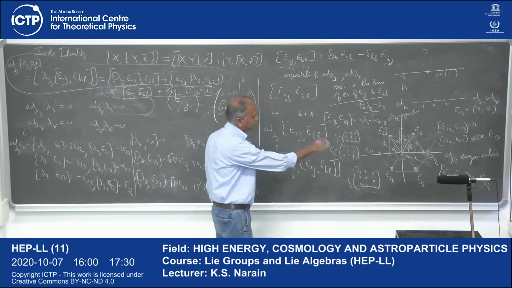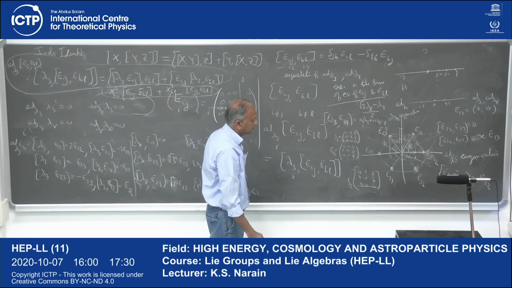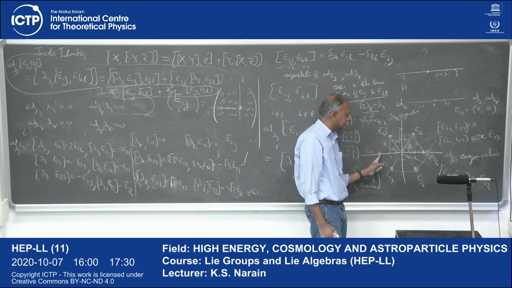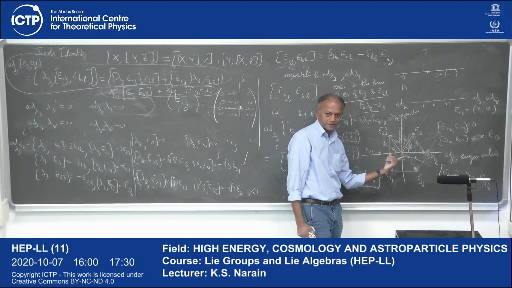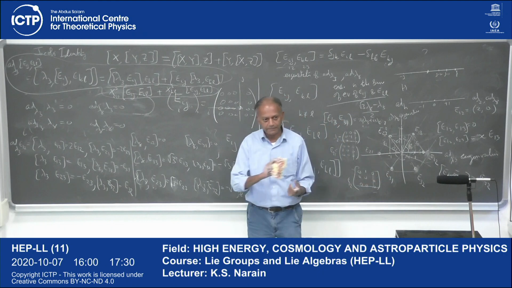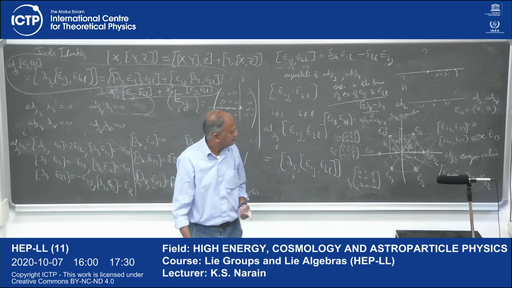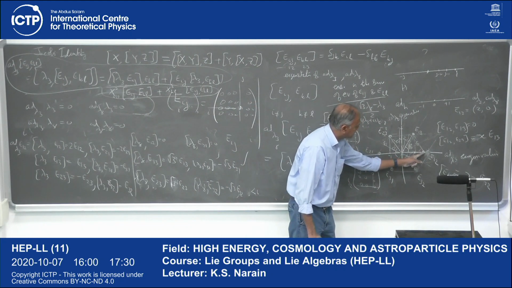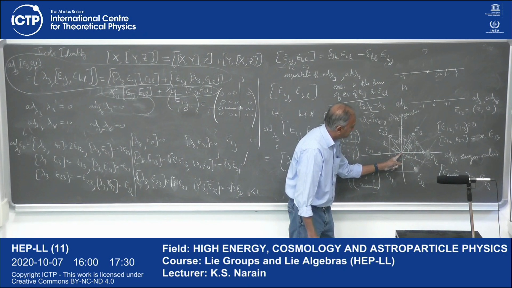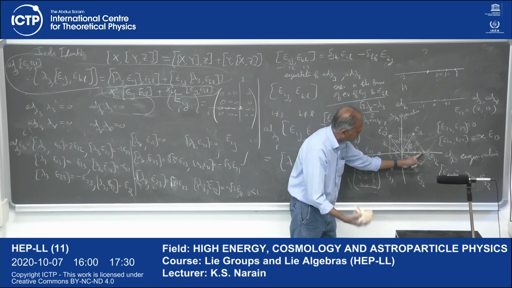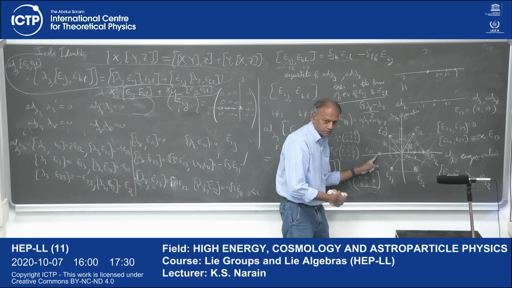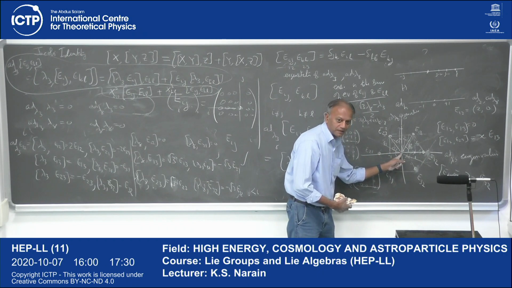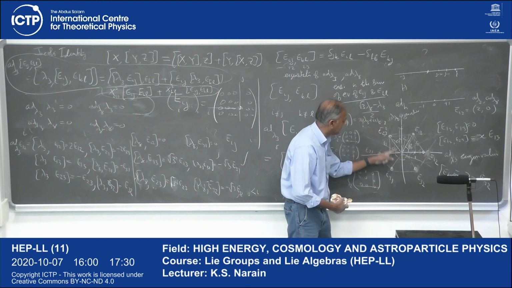But the upshot is, no matter what you choose in defining positive or negative, for a given positive root, there is always a negative root, which is exactly the negative of that root vector. This is completely general. This happens for every Lie algebra, not just for SU3. And that is very important, because lambda 3 and lambda 8, the commutator of that with E12 gives you back E12. Also with E21, it gives you back E21. But the commutator of E12 and E21 gives you back a particular combination, in this case purely lambda 3.